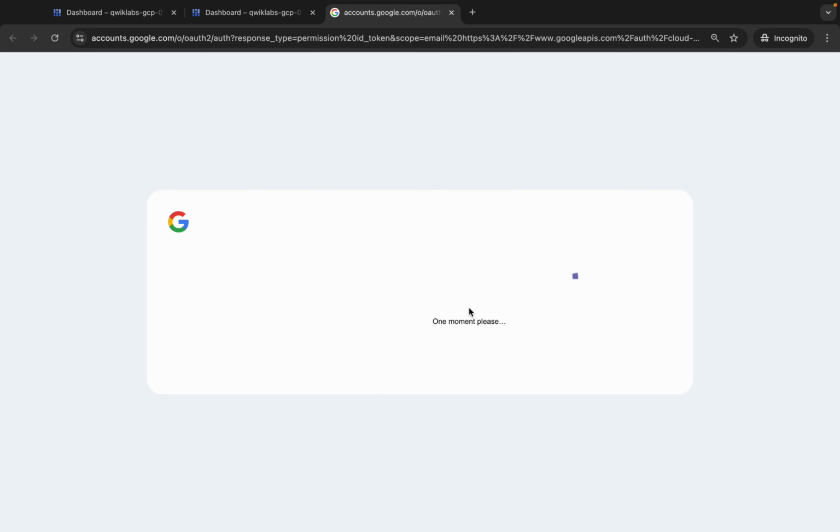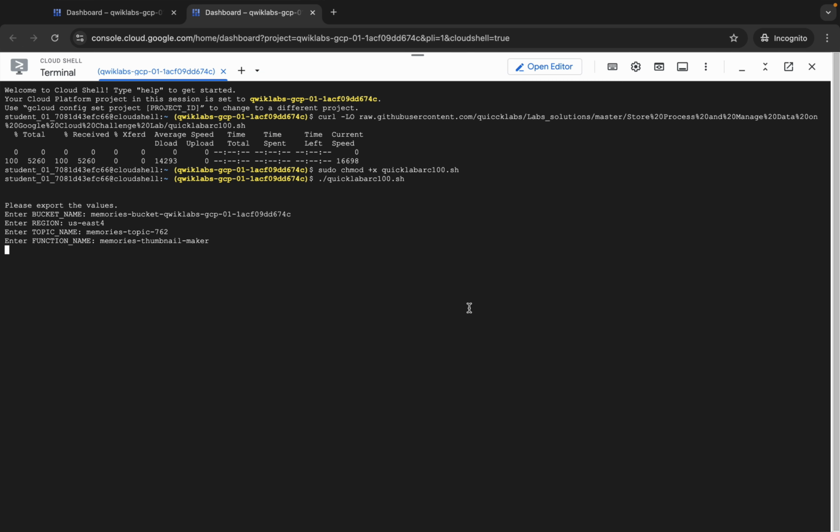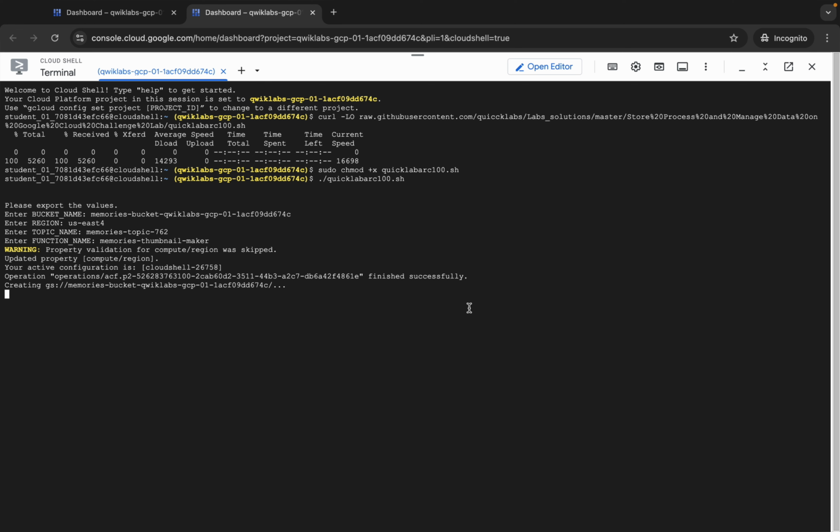Now you have to wait for this command to execute, and once it's done, you are done with this lab. So wait for a couple of minutes, and after that we will check the score for the lab. Once you run this script, it will automate many of the steps required to complete the lab. But it's essential to understand the process behind those steps. The goal is to use this script as a learning tool to help you complete the lab, not just get a score. After the script runs, you can go to the lab page and click on check my progress to see the score.